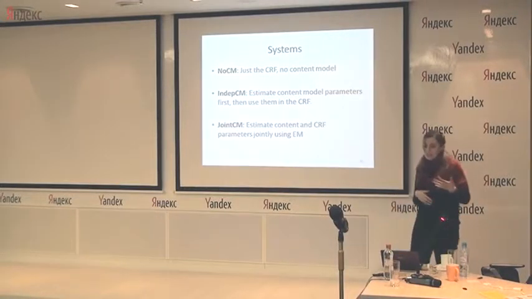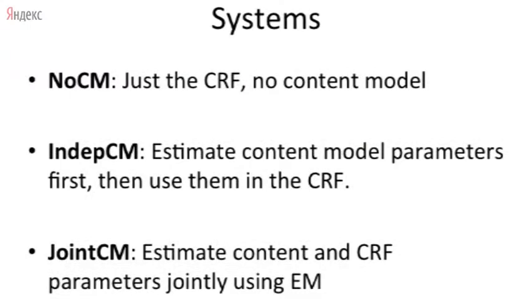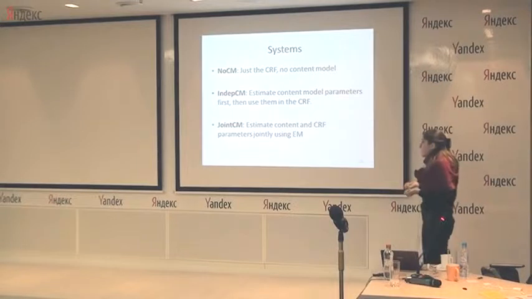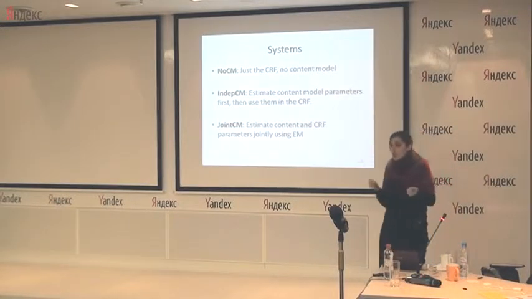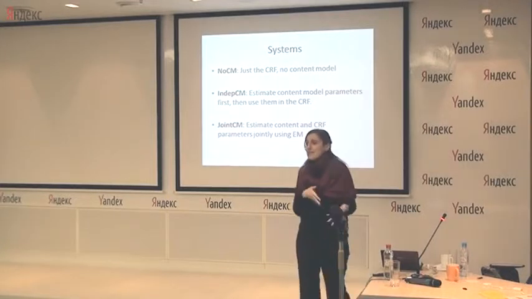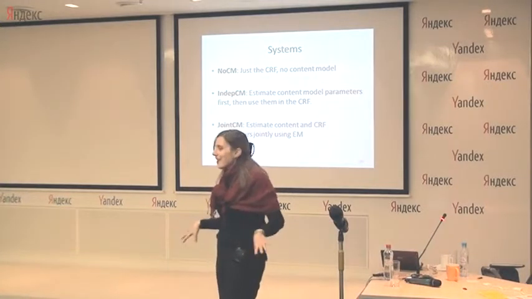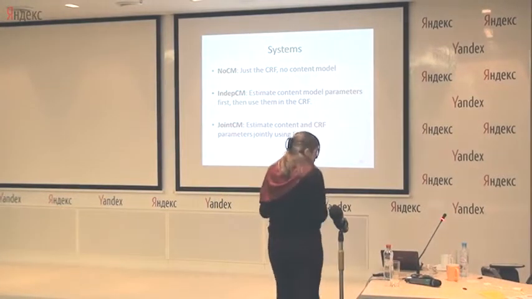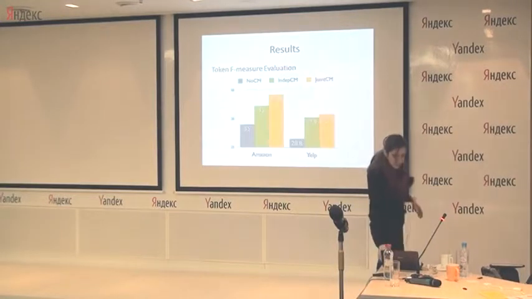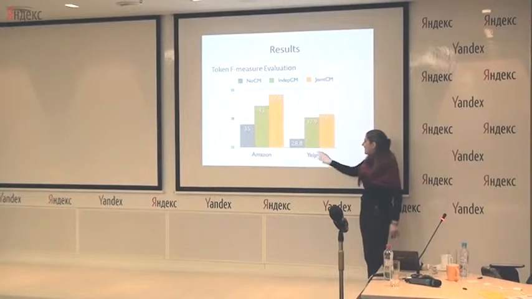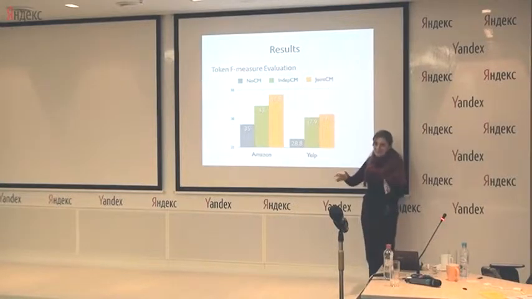There will be three systems that we are going to use for evaluation. One is you just use your favorite sequence labeling model; in this case, we use a CRF. Then you can learn your topic models separately and feed them as features to the CRF. So you're separating the two processes, which is nice because it's very simple. And the third one is our model, which combines these two together. Here you can see the results for Amazon and for Yelp. For Yelp, the results are not in the 100s, but for people it is actually not bad.